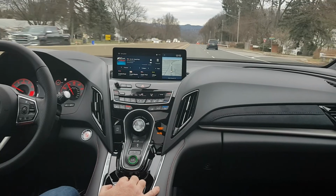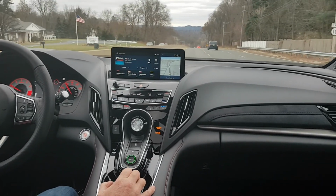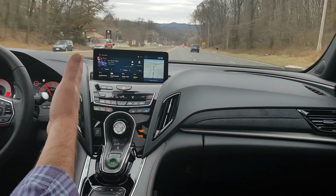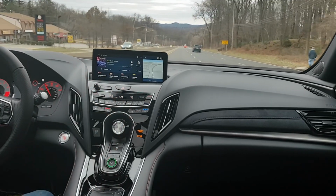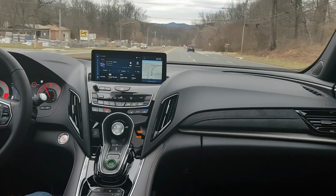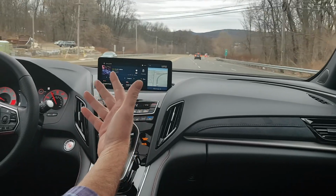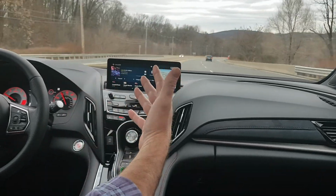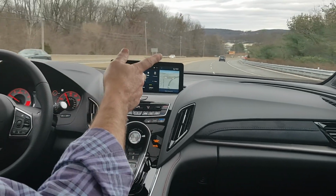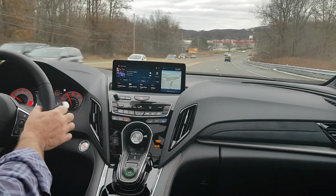What I like about this car a lot is, all right, I'm going to go to this station. It's going to bring me to the beginning of the song. And I'm not sure how it does that, but maybe Jordan can explain that better than I can. That's actually, to be honest, the first time I've actually seen that. And I really like that feature a lot. So yeah, it's XM data, I guess, and it kind of stores what was just played. If it's in the middle of a song, and you toggle to that station while that song has already been broadcast from Sirius XM, it'll start you in the beginning of that song, and it's very cool.